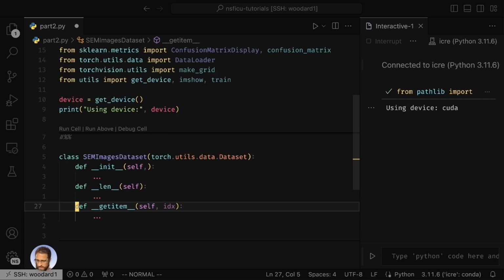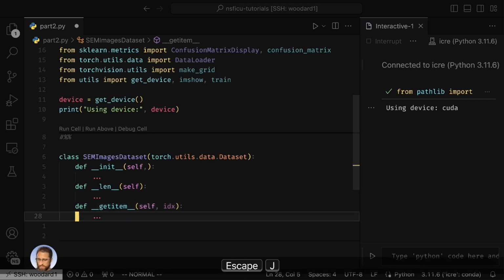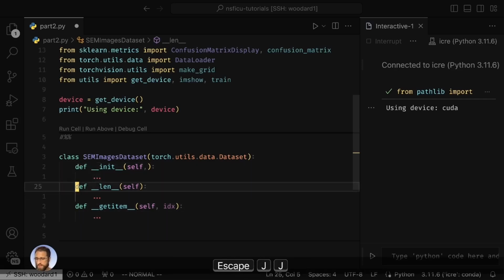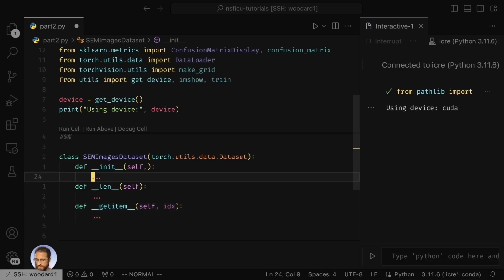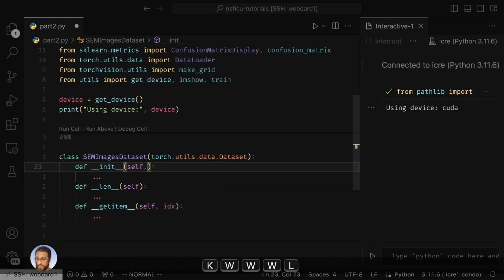You can have other methods on there that are helper methods or all kinds of things that you need to do if you need to do extra computations for your dataset. But bare minimum, you need to have these 3 implemented so that PyTorch, when it's using these data sets, knows how many samples you have, the length of your data, and can index into your data set to get samples. And then the initialization for initializing it with any particular parameters or characteristics for that data, which we will leverage.